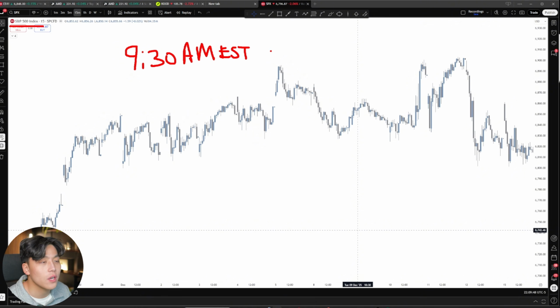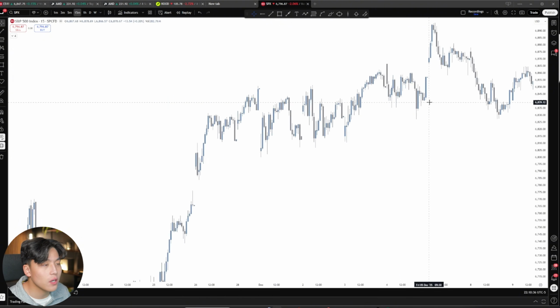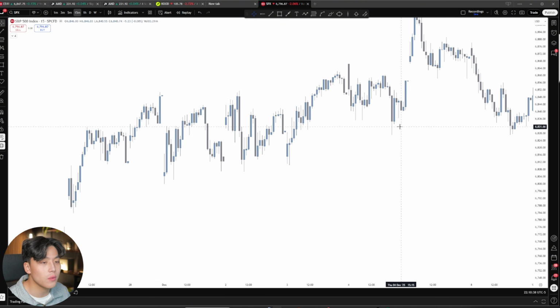And of course, 4 p.m. Eastern Standard Time, which is the market close. This is going to be key because this is the New York session open. It's when the stock market opens, and this is when there's the most volatility and liquidity in the markets. So these levels are going to be respected the most. So as you can see right here for the SPX, the levels that we're going to have drawn out, as I mentioned, is going to be your opening print along with your previous day close.